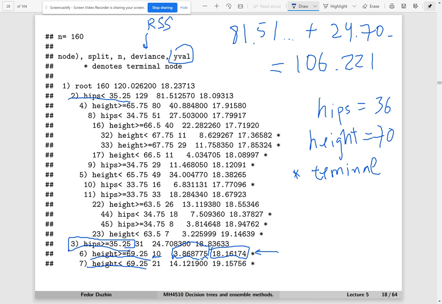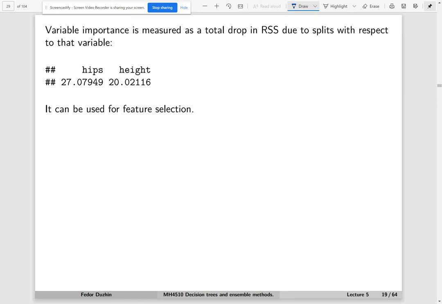3.868775. Okay, now a decision tree gives us a way to measure variable importance. Every time we make a split, we can compute how much the residual sum of squares dropped. This total drop in RSS due to splits in each variable gives us a very good measure of variable importance, of how much each variable influences the final decision.